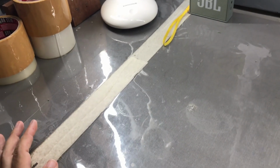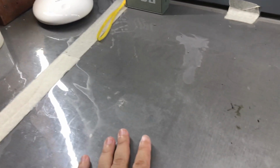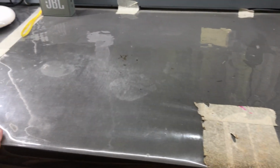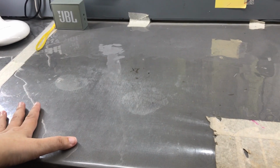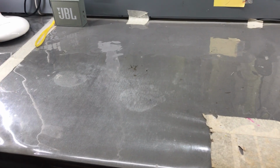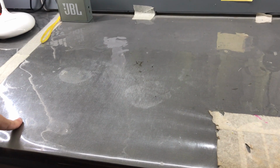I have covered the surface with 16 gauge plastic, and the sheets are joined with ordinary masking tape. This has been on here since I started making notebooks. The actual desktop area is covered with matte textured adhesive wallpaper that's a medium warm gray, and you can see it through the plastic. And making notebooks can be really rough on your desktop with all the folding and punching and cutting and the glue and the screws on the bottom of the book presses. So I decided to protect the surface of the desk with this thick clear plastic.